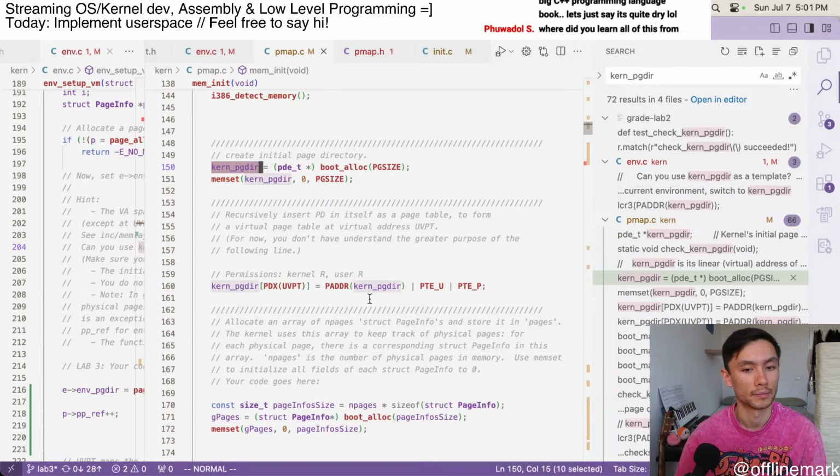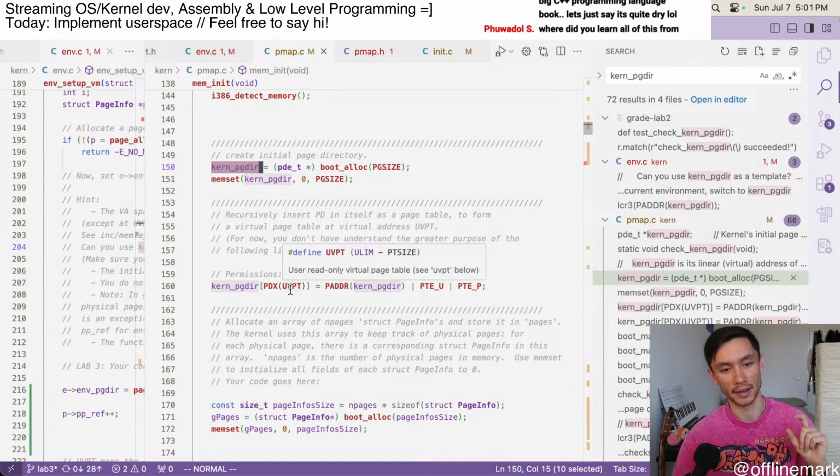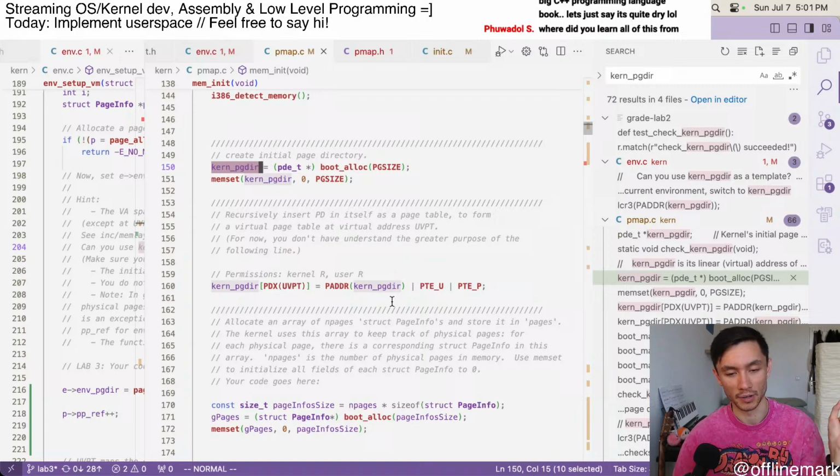So this inserts a mapping into the page tables where if you start accessing addresses around UVPT, those get resolved actually to the kernel's page directory.